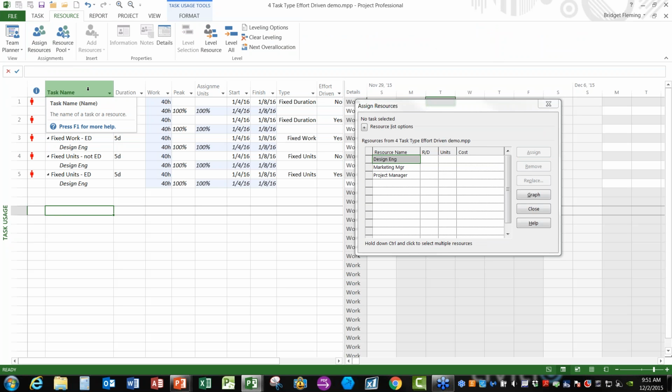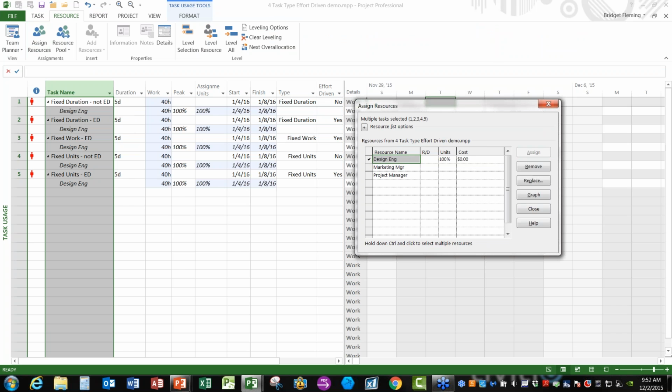Where things change is when I now assign a second resource to each of those tasks. If you remember, what I said about effort-driven is that if I have that flag set to yes, that tells Project that I want you to take the existing work and spread it across the resources.